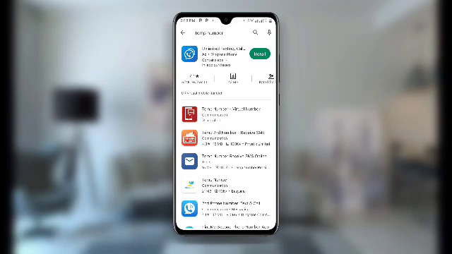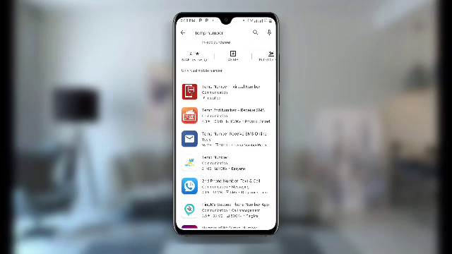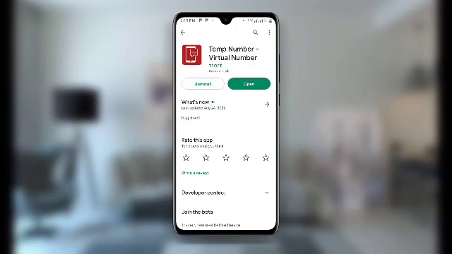Once you search for temp number, there are many, so I recommend this one for you. Download this one. Once you have downloaded this application, all you need to do is to open it, which is the temp number.